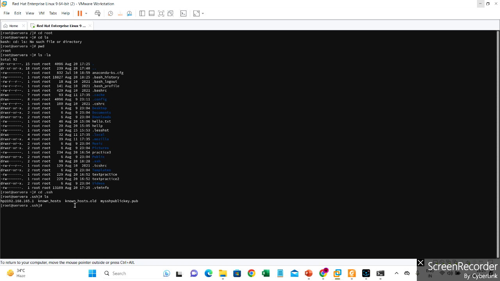Okay, right now we have to use one more command here. We want to generate an authorized keys file using this public key. So I use ssh-keygen -f and my name, my SSH public key, and I want to append it to the authorized keys file. Okay, so make sure your spelling is correct here.